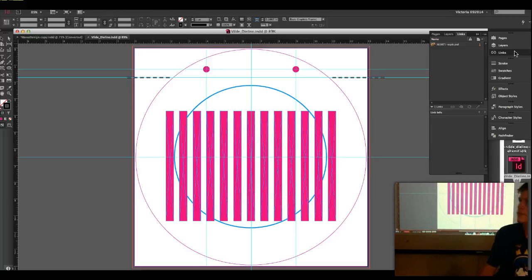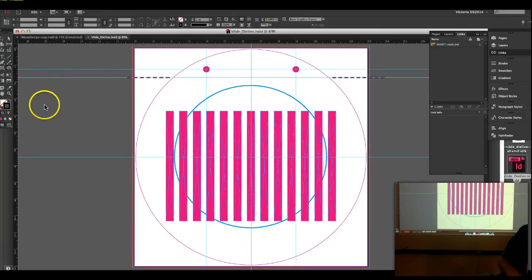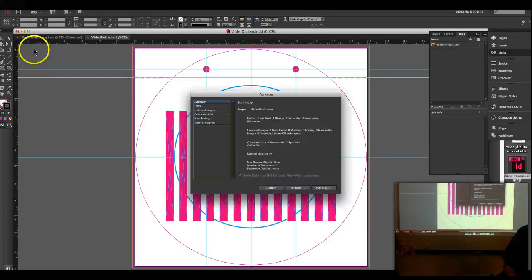You take your InDesign document and go to File, Package. It will only package if all of your links are linked, like we showed you how to do this morning. You have to save your file, and you click Package.